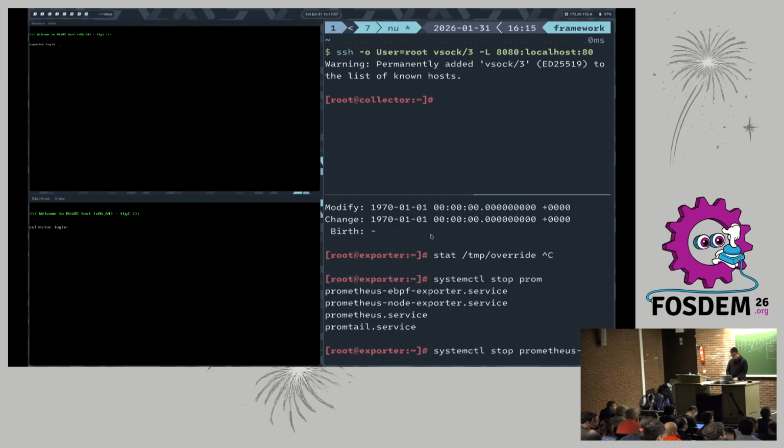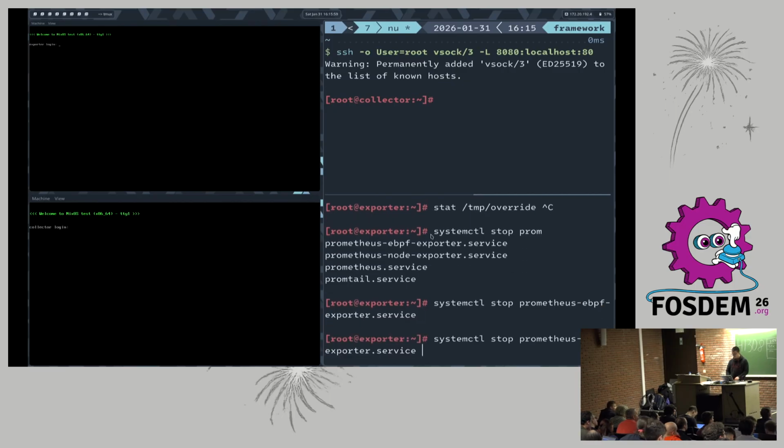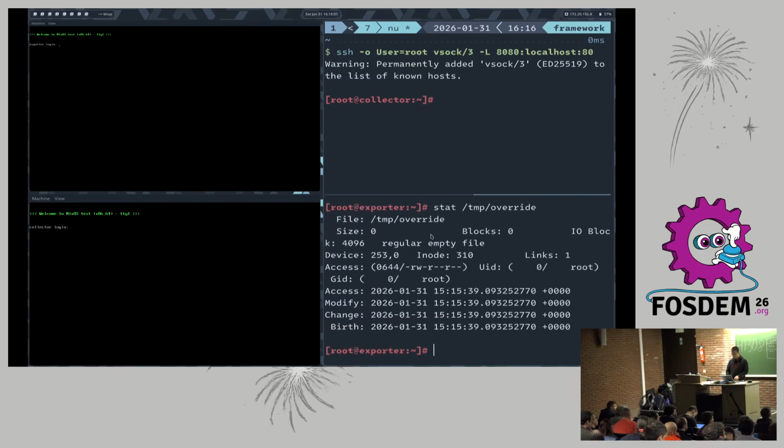And if we disable the client side, unload the object file, you can see the data is back to normal.